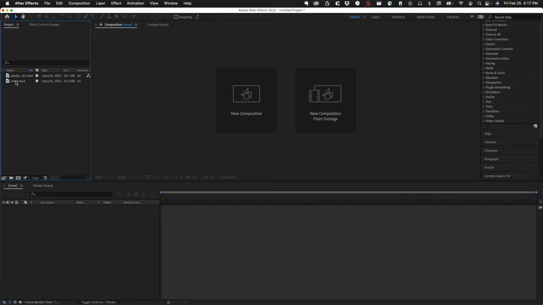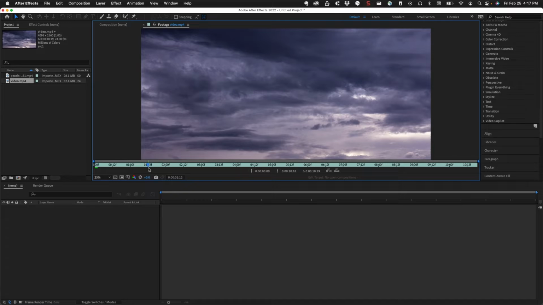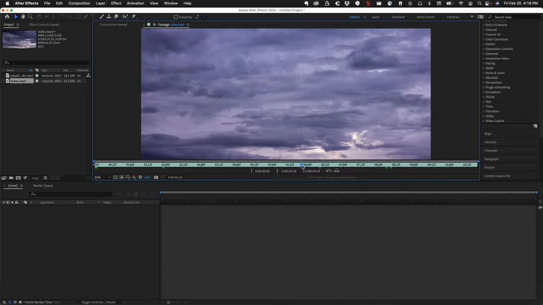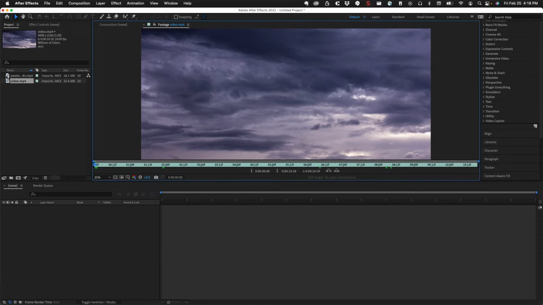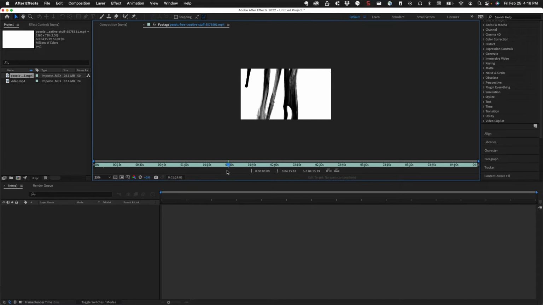Now the one that's going to be on the bottom is this one, and I'll just show you what it looks like. It's this sky sequence. And the one that's going to go on the top is this one, and what it is, is like liquid paint coming down, kind of filling the screen. Eventually what we want to have happen is we want to have the values that are in this video show through these dark areas, and there's a couple of different ways to do that. We'll take a look at that.